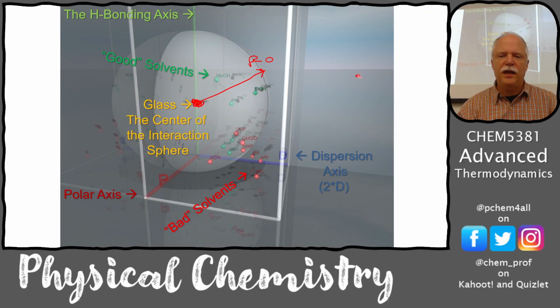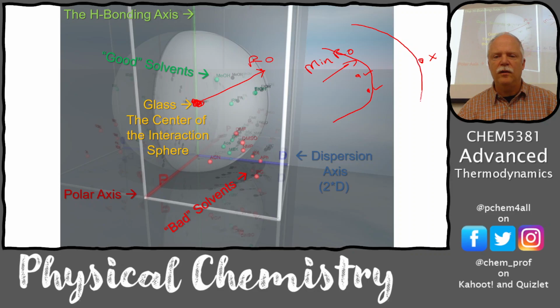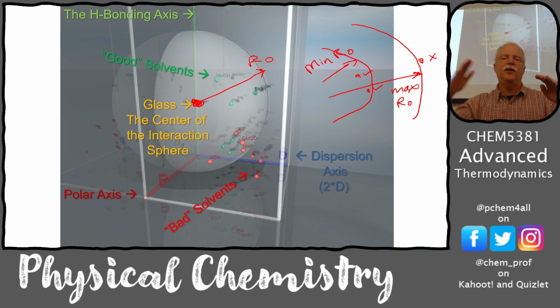Sometimes, though, let's just say there's a couple of good solvents. I'll just indicate those by check marks, and there's a bad solvent that's an X. And you can draw the minimum sphere that includes those. Okay, so that would be the minimum R0. And you don't hit a bad solvent until you're way out here. And yet any R0 between those two would give a fit function of 1. So this is an artifact of the solvents that you chose. Maybe there's a solvent right here that was not in your solvent list. And so you really don't know which is the best R0 because you don't have the perfect list of solvents.